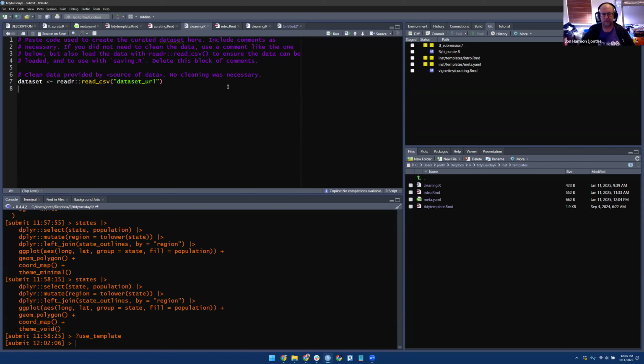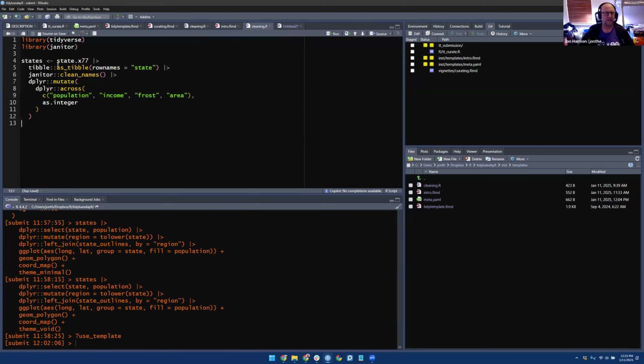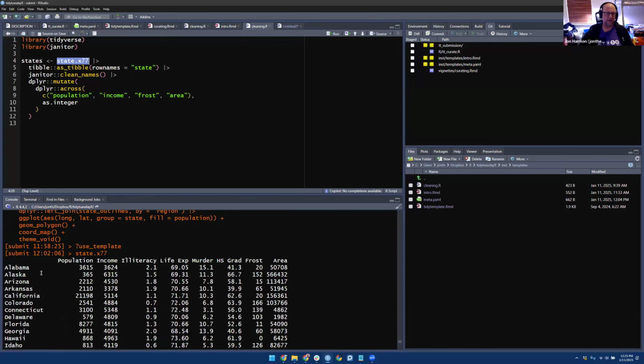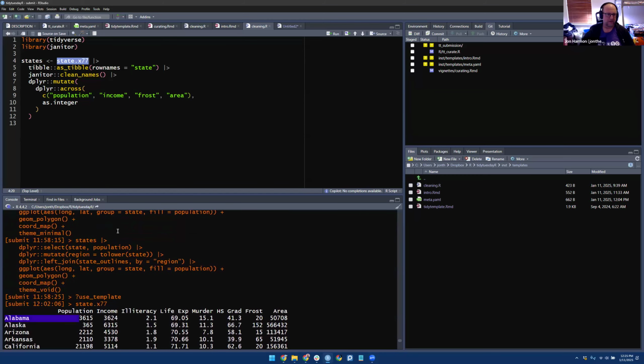and then clean the data set. In this vignette, I'm using a built-in R data set with information about the 50 United States. This is what my cleaning script looks like for that. The built-in data set is this ugly data frame, and it's actually fine. It would work as is, except, very importantly, it doesn't have a column for the states. They are names for the rows, which doesn't save nicely when you try to save it as a CSV. So instead, I just pull those into a column, and clean up the names because some of the names have spaces in them.